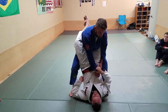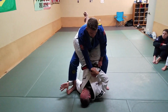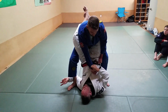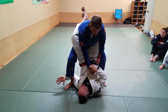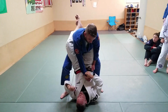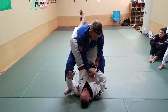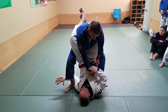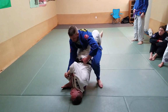So with this one here, the person's going to posture, you're digging this arm in here, and this is the one where you're gonna pull this leg out and you're gonna fall to your side. But what makes this possible is not just this force that you're driving in, but you're also gonna drive your shoulders in between the legs, and you're gonna go belly down. All three of these sweeps, you're really gonna force the belly down. So as you start to drive in, you're gonna drive your shoulder and everything belly down.